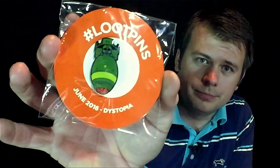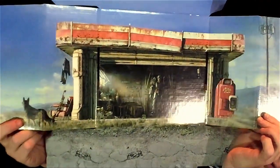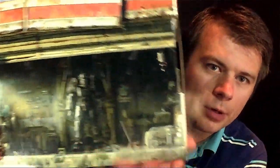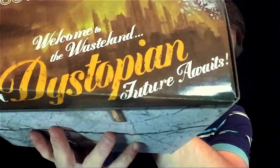Last thing is the magazine. For the Dystopia theme, it shows everything that came in the crate, with a lot of good articles — I really do like these and read them sometimes. Usually I turn the box inside out, and it has this awesome picture from Fallout 4, which is one of my all-time favorite games. Here's Dogmeat looking out, but as I turn it inside out, Dogmeat gets cut off. Here's the box inside out — you've got your power armor and the Red Rocket gas station, with Dogmeat getting cut off. The back is pavement leading up to it, and welcome to the Dystopia.